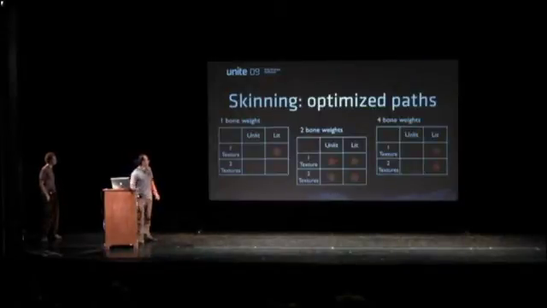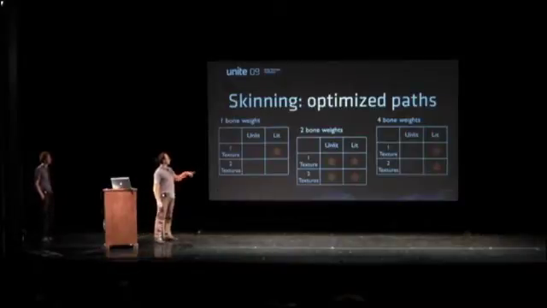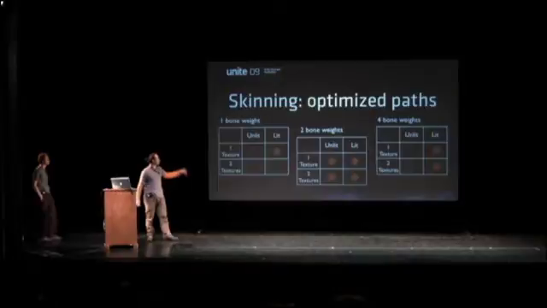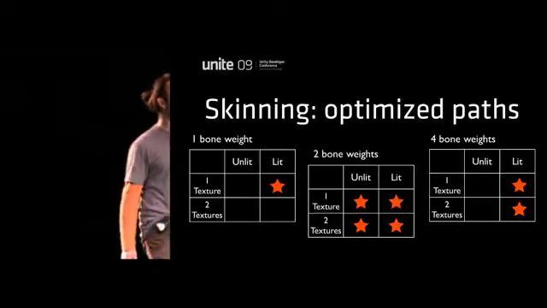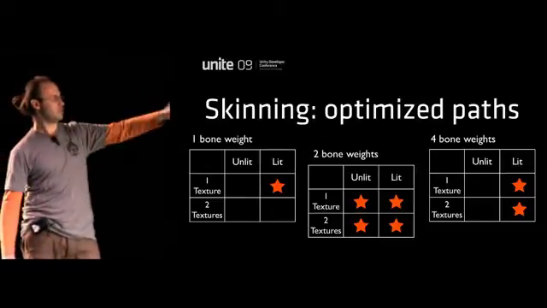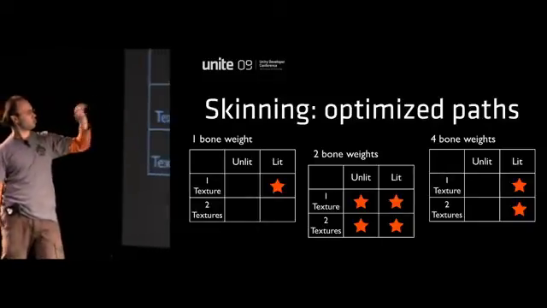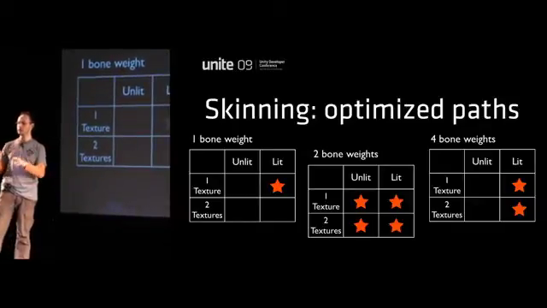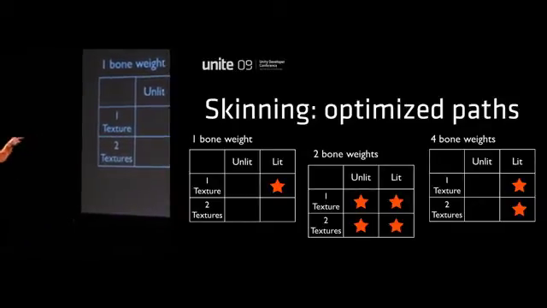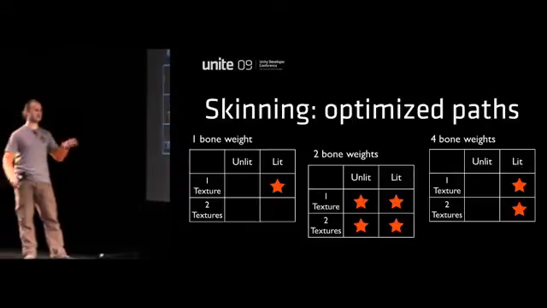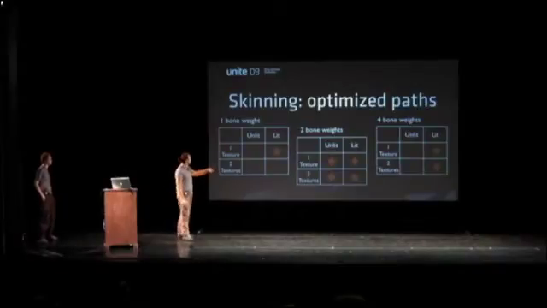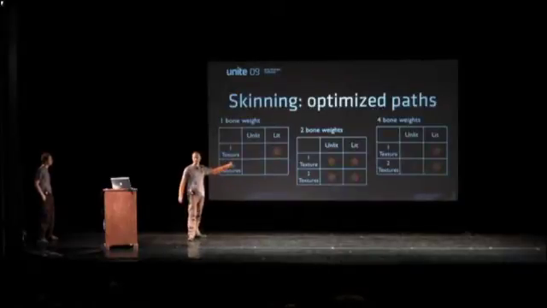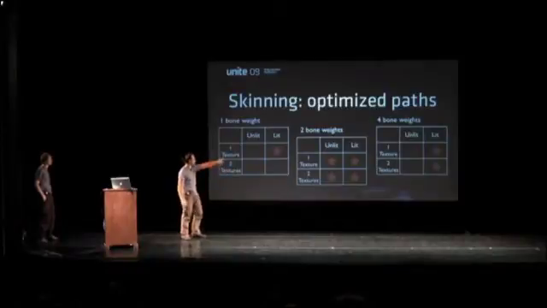So just great. Here I put small tables where you can see which paths are actually optimized. If you're not on one of those paths, then you will go through the generic skinning, and that's much slower. So you should think about what paths you're using, and basically that's the 3 combinations: 1 bone, 2, and 4 bones. That's the quality of the skin you set in Unity. For the 1 bone, for one weight vertices, whatever it's called, rigid skinning, if you have 1 texture and the mesh is lit, then it's a fast path. Those stars mean fast path. Otherwise, it takes the generic one.